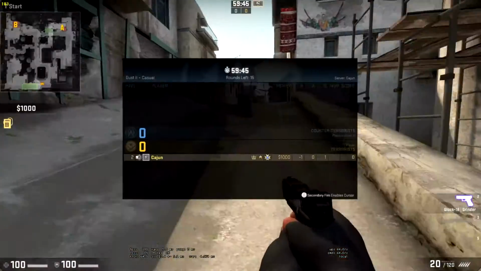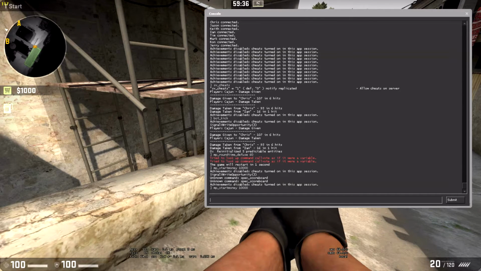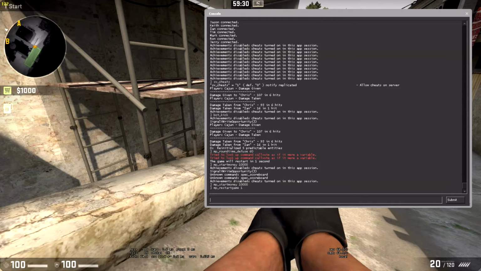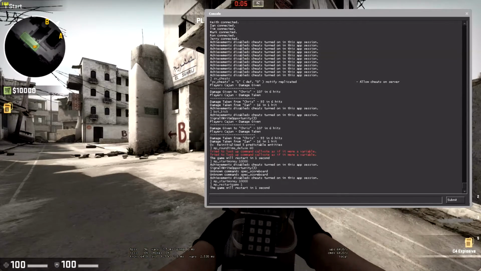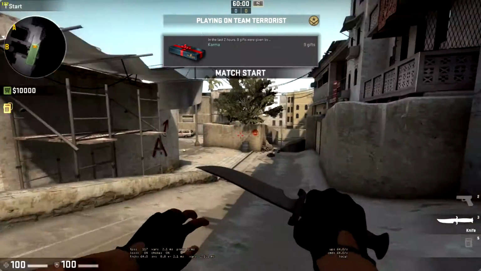So basically the last thing I'm going to be doing is going into the developer console and typing mp underscore startmoney space 10,000, and that will enable that. And then the last thing is going to be mp underscore restartgame space 1, and this is going to restart the game. It's going to give me 10,000 right off of spawn, no bots, and we can get into our video.